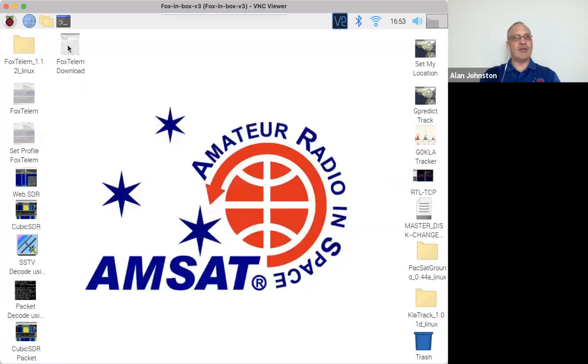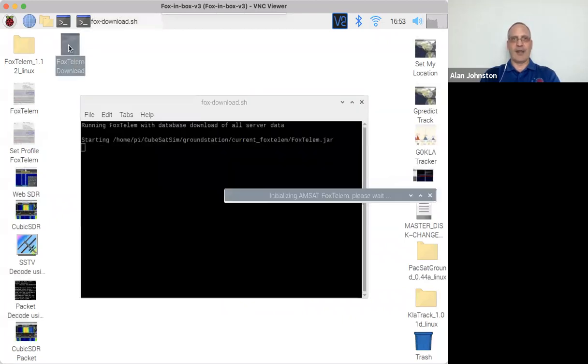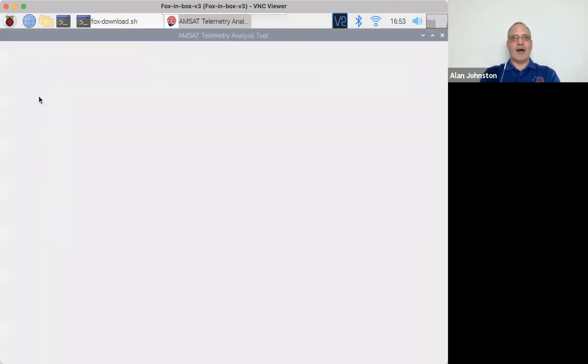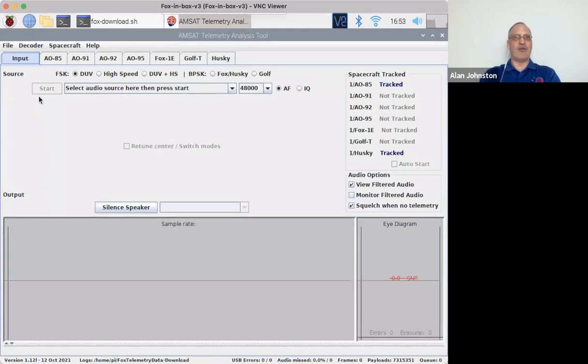And then finally, we can also take a look at the Fox2Lem download profile here. I covered the Fox2Lem Fox in a Box profile in another video. But if I click on this download profile, you see it's got, wow, I don't know how many payloads that is. That's 7 million payloads that are stored.